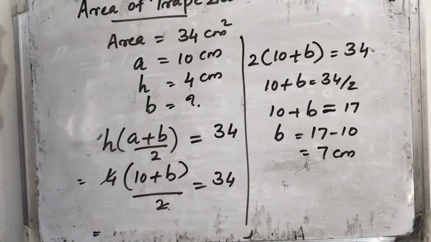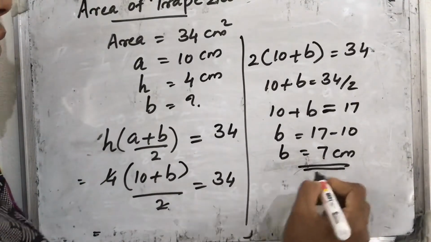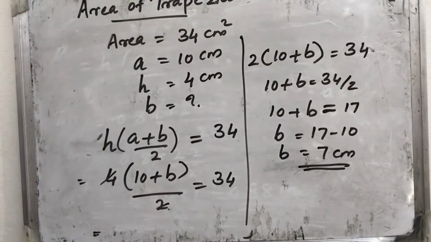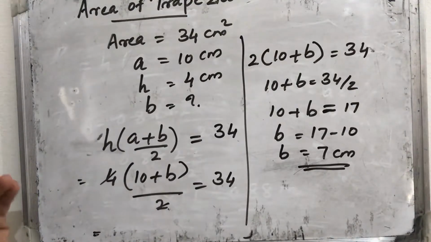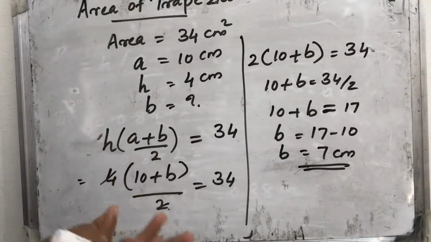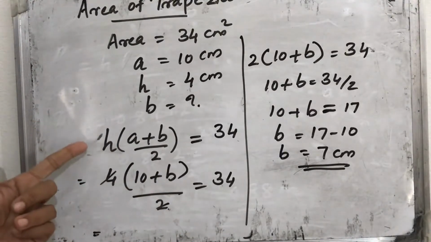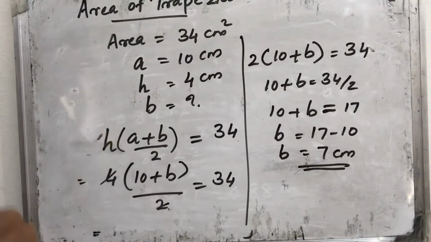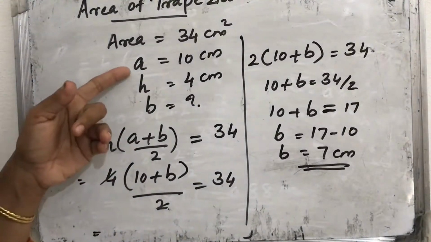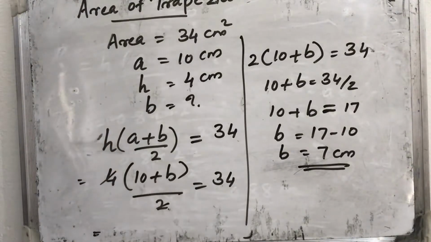All are given in centimeter. So the other side b is equal to 7 centimeter. So if you know the equation, then we can find out. Sometimes it will be asked to find out the height, otherwise it is asked to find out any side. Otherwise the question is, after giving all sides, find out the area. So for all these you want to learn the equation by heart well. That is, what is the area of a trapezium? h into (a plus b) by 2, where h is the height of the trapezium and a and b are the lengths of the parallel sides.